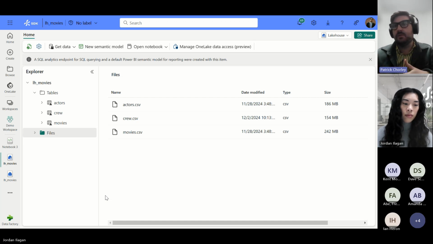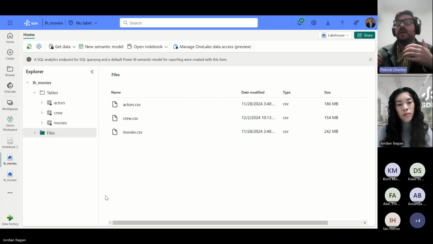I'm going to make it a table in my OneLake, and that's going to make it queryable like a SQL table would be, and I can ingest it, and I can transform it with a lot of the different tools. Right now, I'm just doing the drag and drop manual upload. I've uploaded the file, created a table for it. Now I can just look at the data.